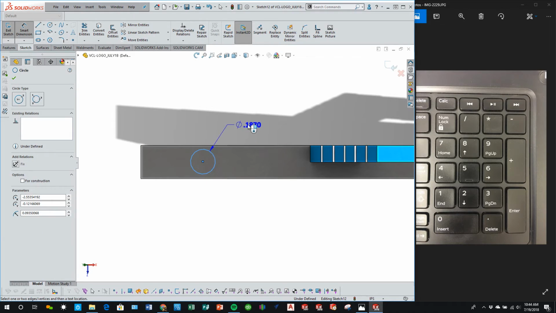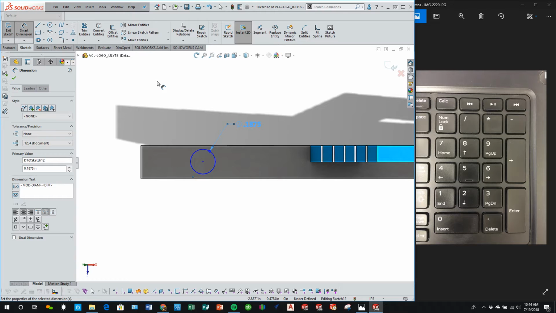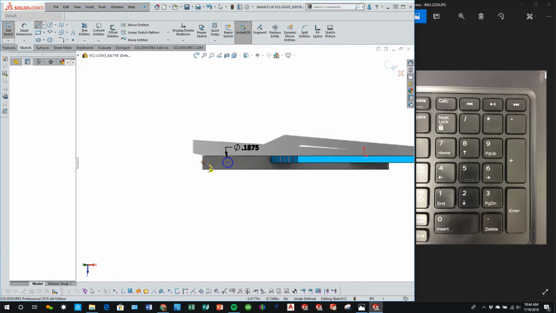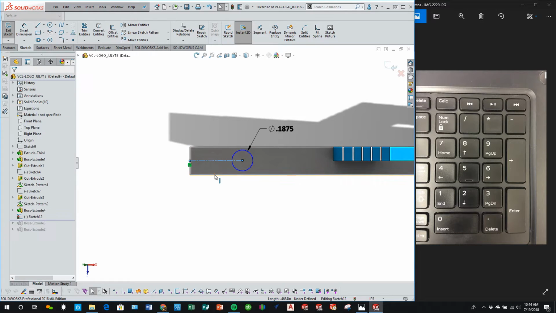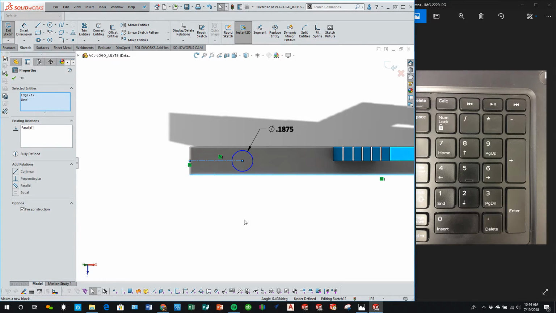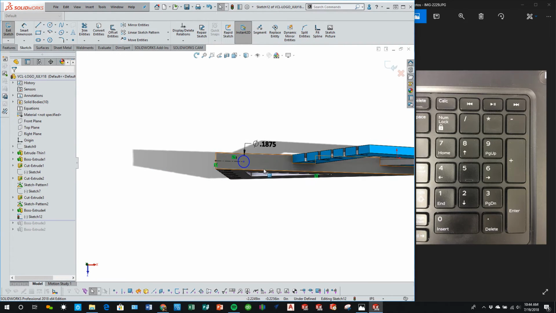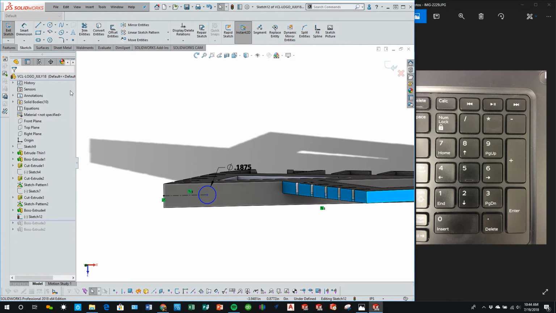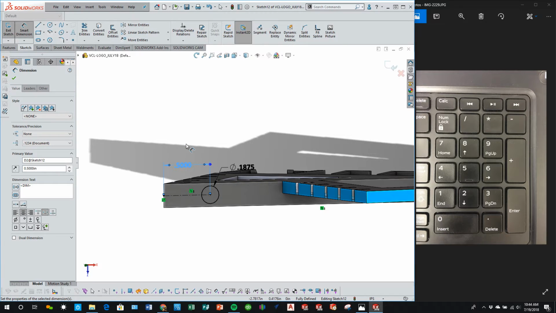Okay, so simply come in here and fill in my dimensions, because you always need to fully define your sketches, no matter what. I'll say that I want this line to come down, and I want this line and this edge to be parallel. It can't be vertical or horizontal, because this face is coming off at an awkward angle. That's why I'm using the parallel function. And we'll give it a dimension, saying that this is going to be half an inch in.